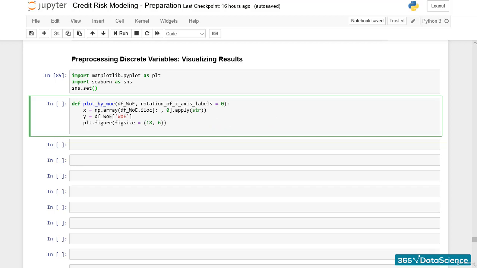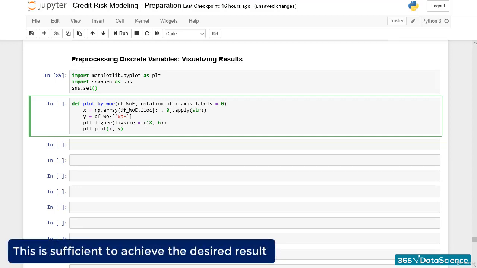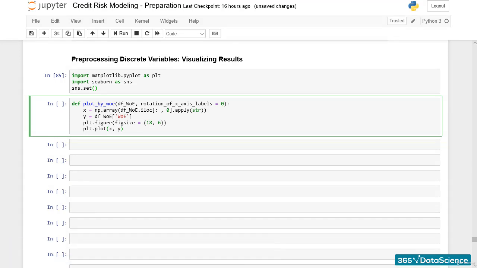Next, let's plot the data. The command to do that is plt.plot. We specify the arguments in round brackets. We plot X and Y, and that's it. This statement alone will plot the categories of the independent variable on the x-axis, and for each of them, its weight of evidence. As you can probably imagine, the chart won't be as intelligible unless we customize the exact display of different elements. We can do this with some additional parameters in the plot method. If we don't customize anything, we'll get the weights of evidence by categories connected with a line, and that would be all.